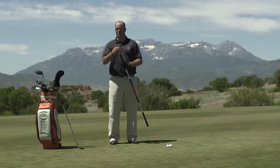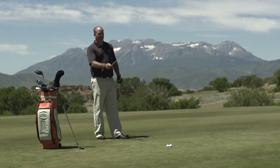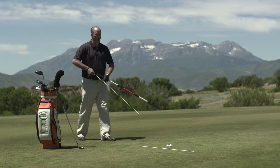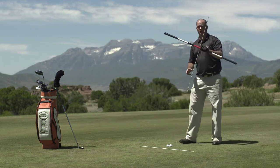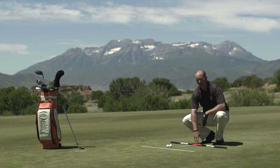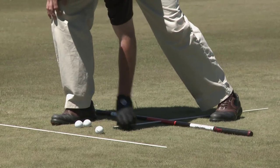So start off, take your cap off, and then you've got your 2 steel spikes and your 2 fiberglass rods. So to set up your setup station, take your 1 rod and align it to your target. So I'm going to that flag right there. That's perfect. Now take your 2nd rod and fire it through the center hole. Now there's your ball position tee. So from there, you set your toolbox parallel to the outside fiberglass rod. There's your tee, and you're going to put your ball just like so.